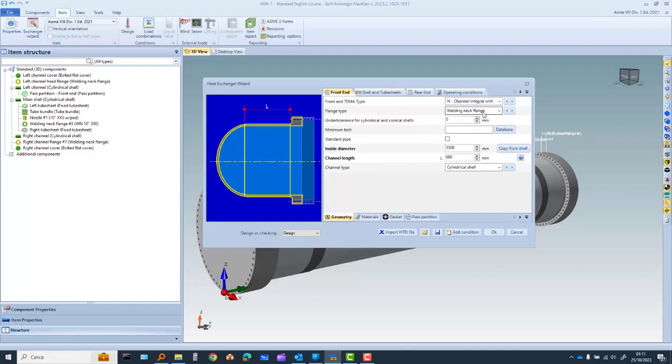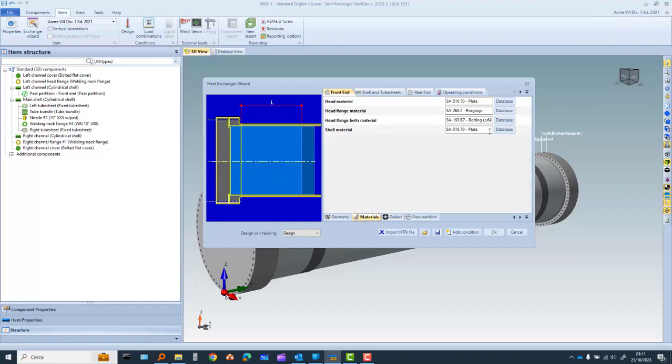There is a welding neck flange, it is possible to specify a minimum wall diameter. The inside diameter is 1.5 meter, the channel length is 600 millimeters. Materials are all ASME material according to the specified type.